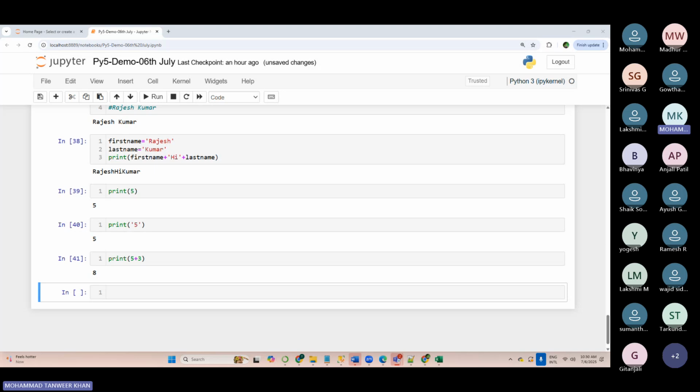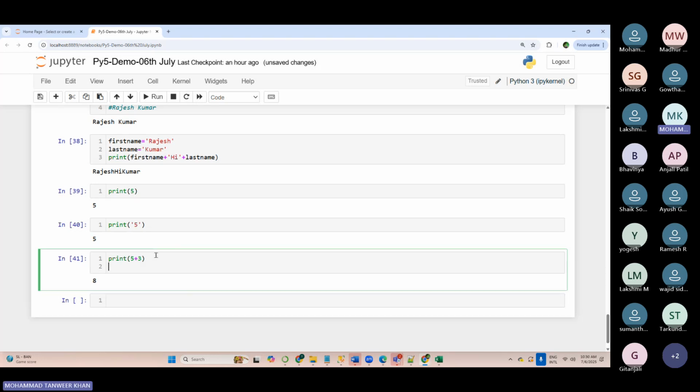So hope this is clear. Now this is considered an addition operation. 5 plus 3, you are getting 8. But in the other case, this was a concatenate operator.